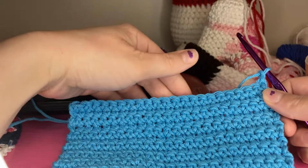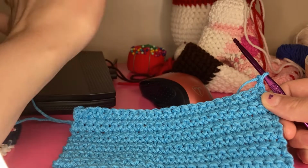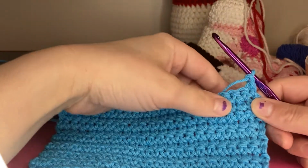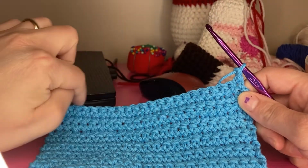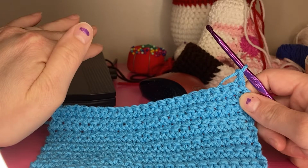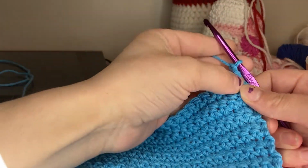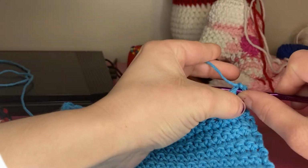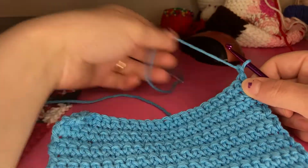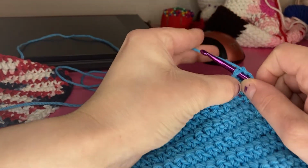But what we're going to do for the border is go back through the row. You're going to finish the last row that you were going to do before you do the border. And we're going to go back through this chain again. We're going to add another row to what we've already done, and we're going to go around in a circle. So we should still have 22. So let's go back through. We should still have 22 chains.